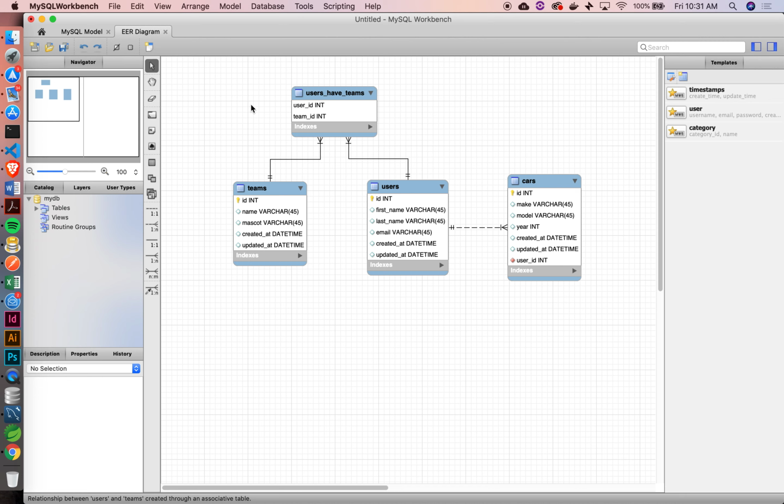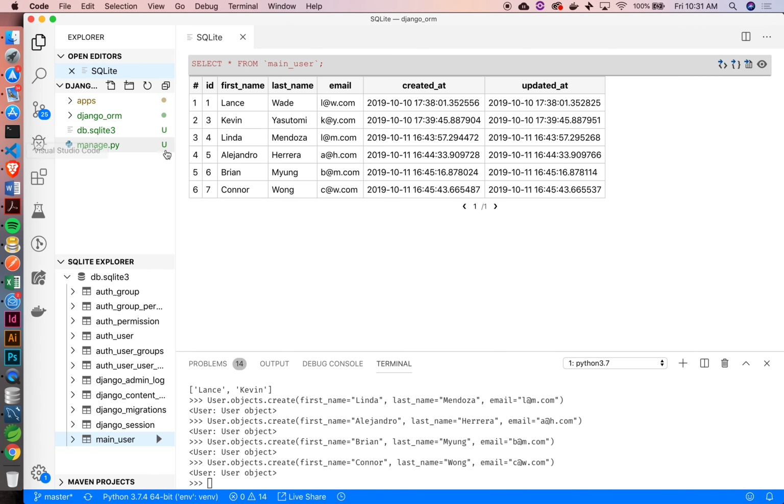So this is how we would do it if we were going to create this thing in MySQL, right? And then we'd go through the process of maybe forward engineering it if we're doing it here from MySQL Workbench. Now today what we want to do is actually do it from within the Django ORM, right? So let's open up the project that we were working on yesterday.